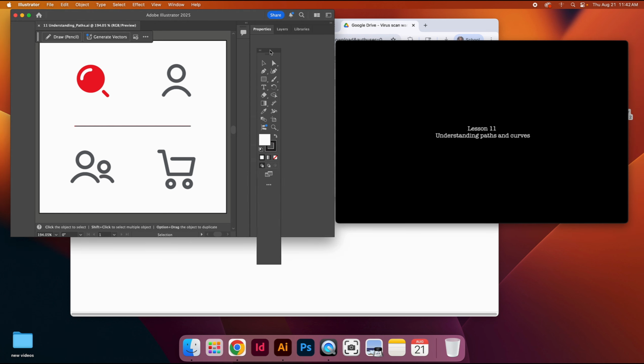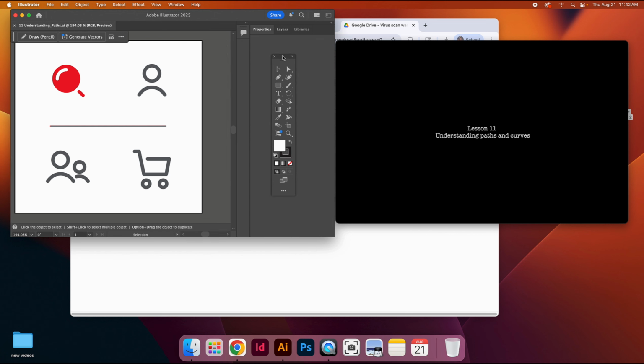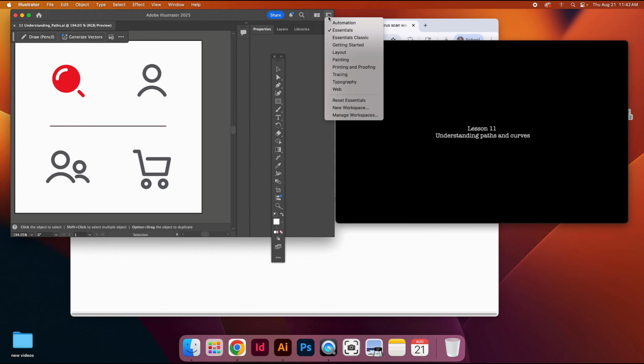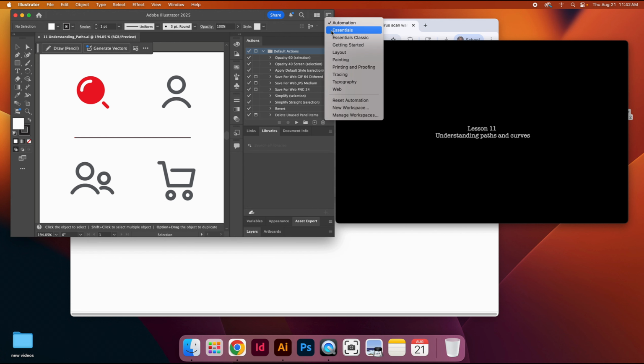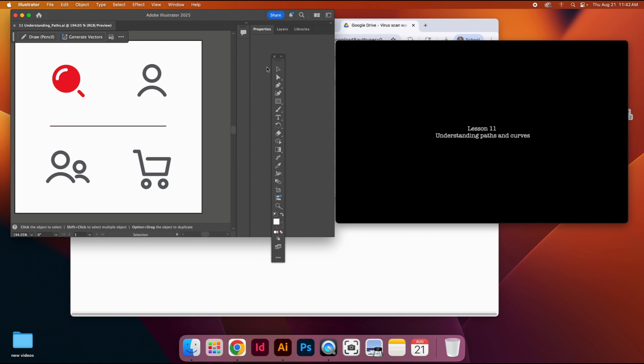Look at the tools. Tools don't quite look the same as yours, or if they don't look like this, I'm going to show you what I did. So I went to Essentials. I'm not sure what it was on, but anyway, you want to go to Essentials.